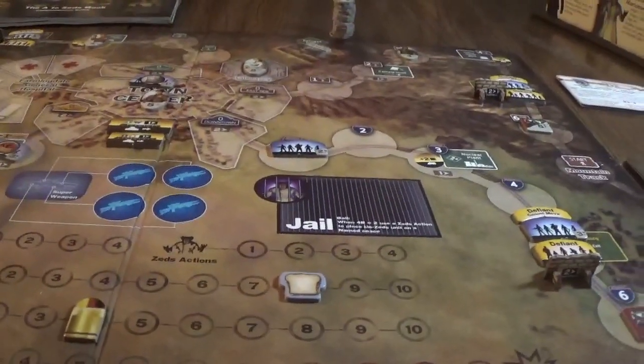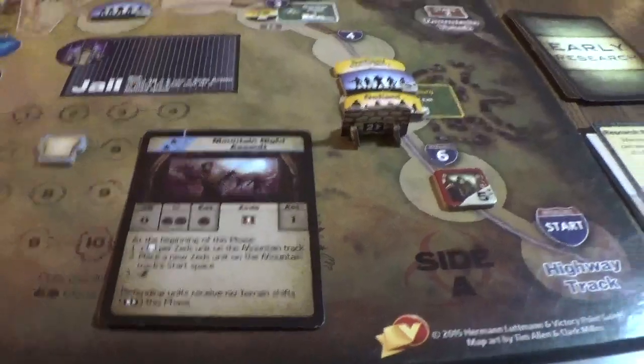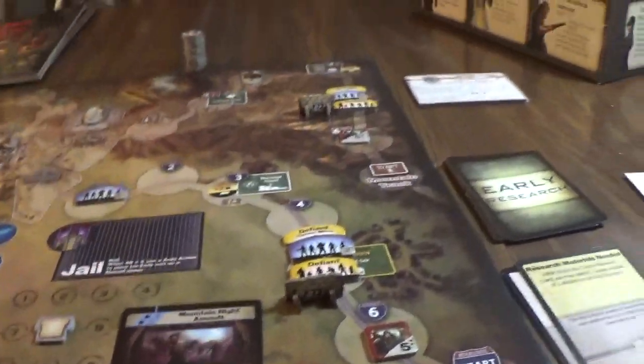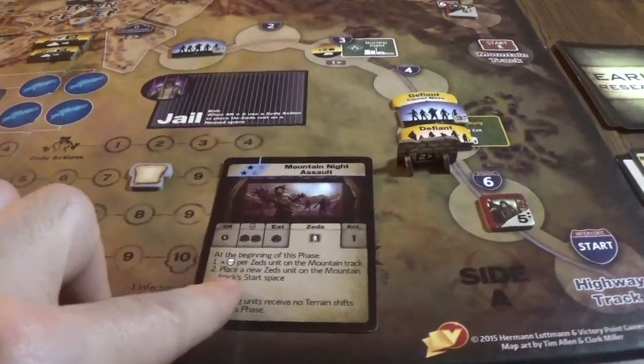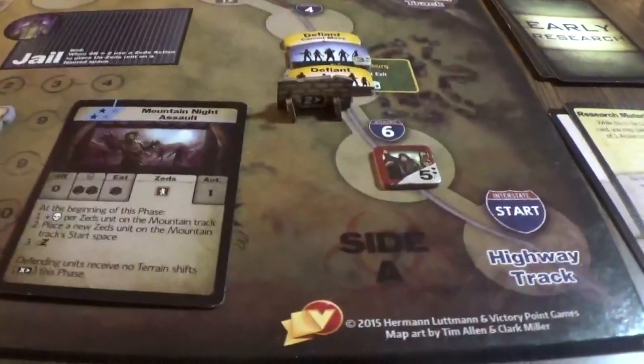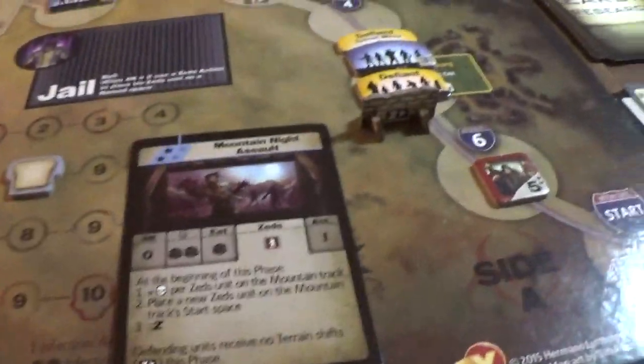So far, so good. Let's pick the next event card. We have Mountain Knight Assault. No 4R. We do have to roll for infection. But if we roll, we made it just barely. We don't have to worry about eat. We have, at the beginning of this phase, +1 infection per Zed unit on the mountain track. So it's going to go up to 4. Place a new Zed unit on the mountain start space.